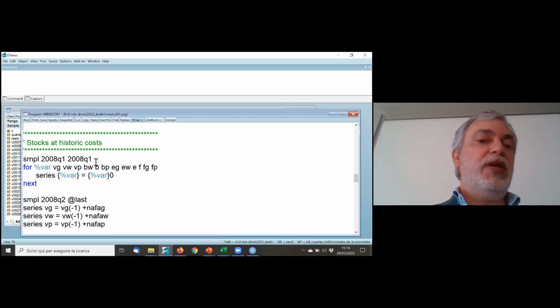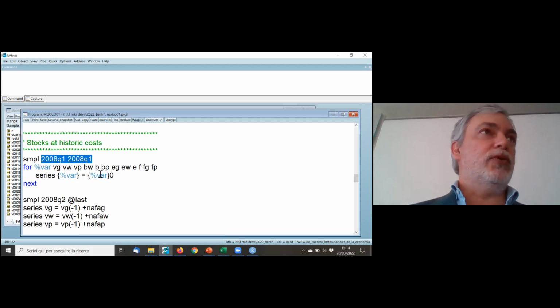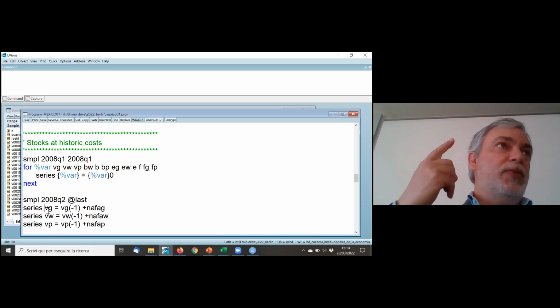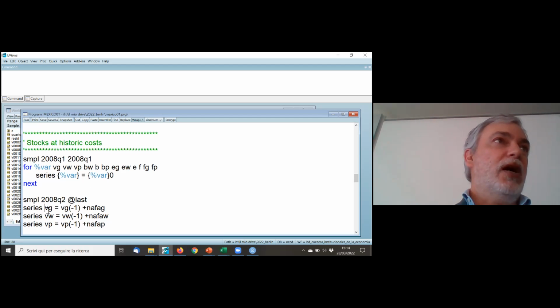So in the first period of the sample, for the first row of my data, I copy the starting value from these zeros, from these starting benchmark values. Then I move to the second row and I say for each column, take the previous value, the previous row, and add the value in another column.